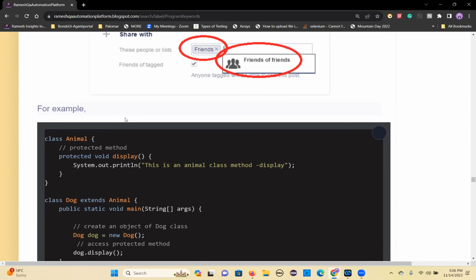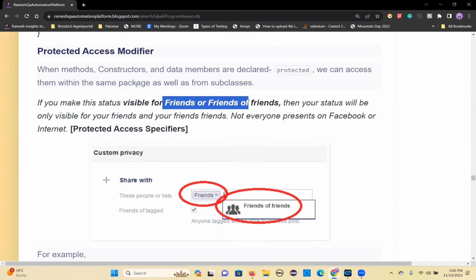Again, a class cannot be declared as protected. So which things cannot be applied for a class? Private and protected. These two you should not use for a class. Only public or default access modifiers can be applied for a class.